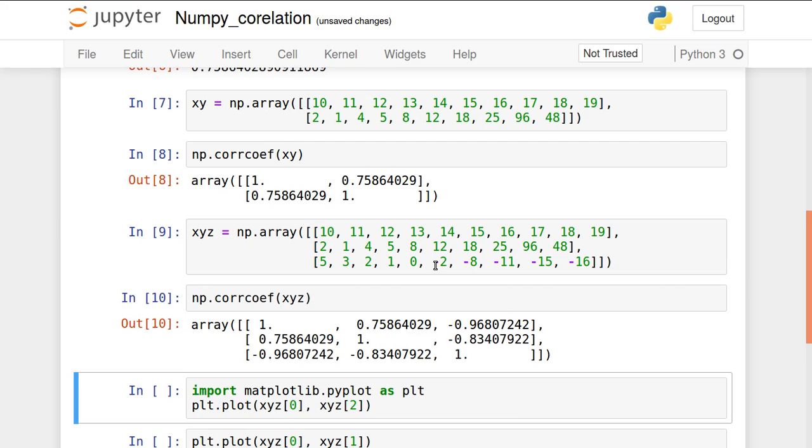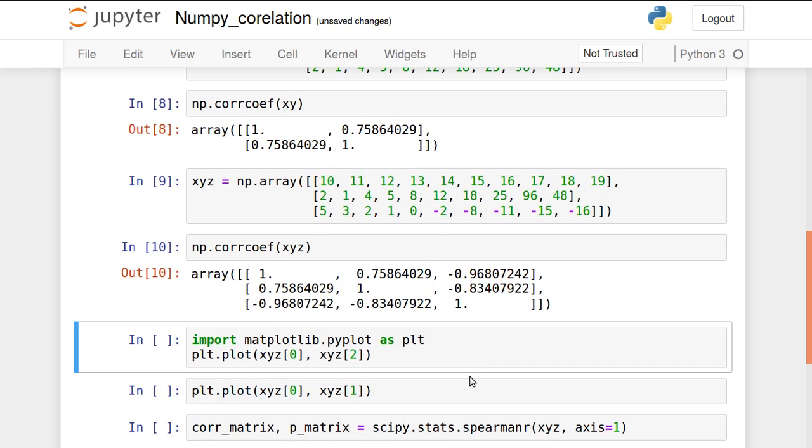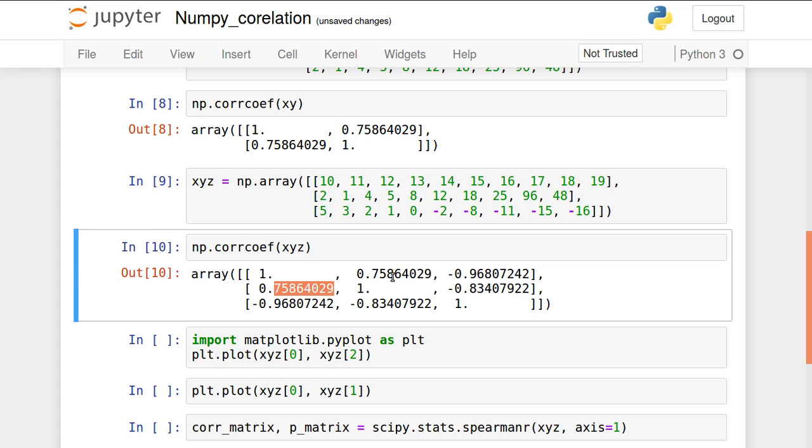Check it out. Now see, these are your correlations. Now we can find this one. These are the diagonal values, all 1, because xx, yy, zz will be 1. Now x and y, this is what we have already achieved. And now x and z, see this one, x and z are connected to each other 96%, but negatively.